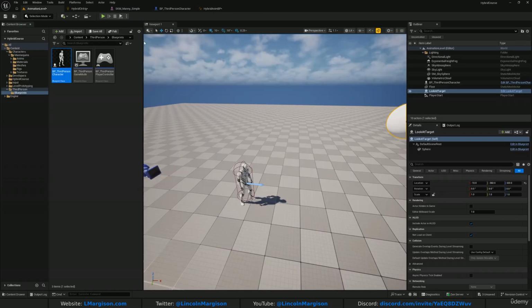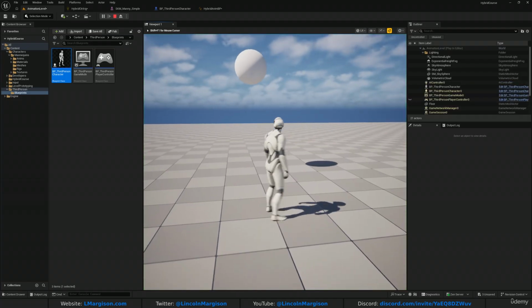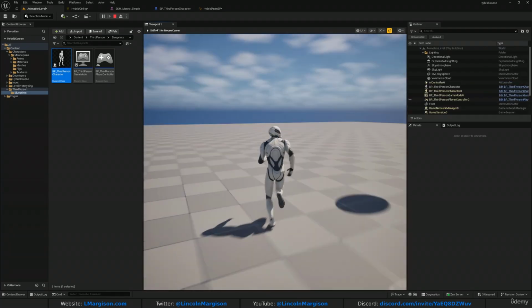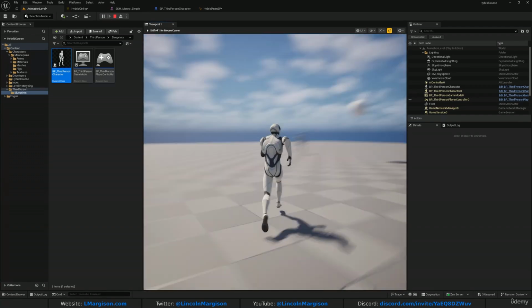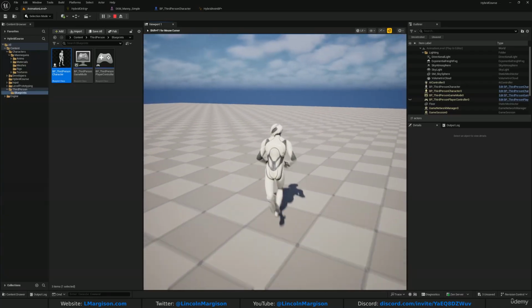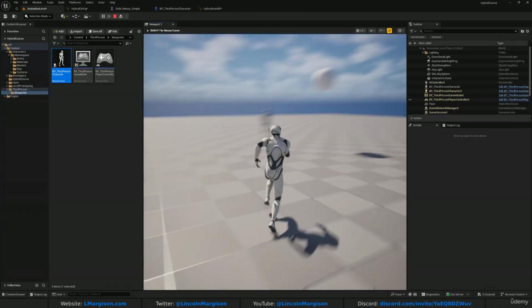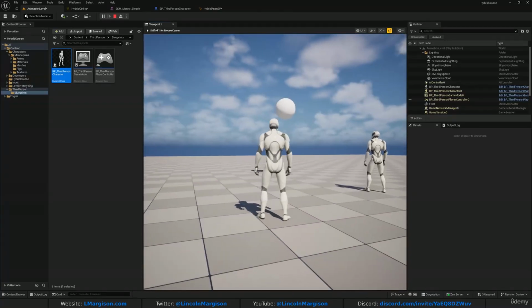So anyway, now we have the character looking towards this point. And if I just play in the editor, you'll see that the character I'm playing as is also looking towards that point. And you may start to notice a slight issue with this. He's doing some Exorcist thing. I think it's The Exorcist. Whatever film that is, where the head turns around, but it's just always looking at it no matter what. So we're going to add some limits to prevent the character from always just staring at that.